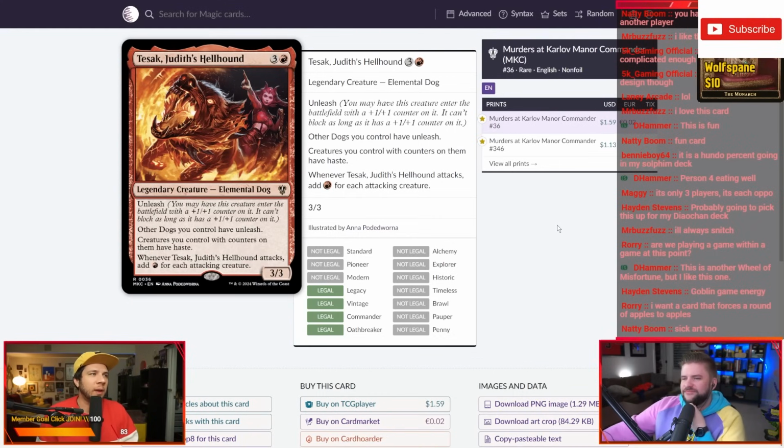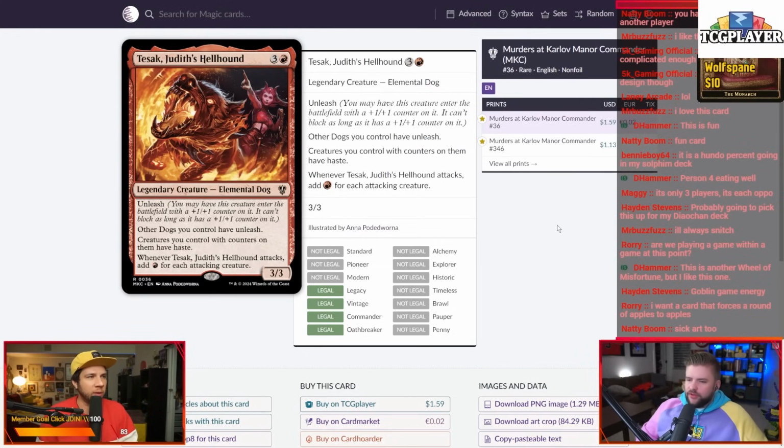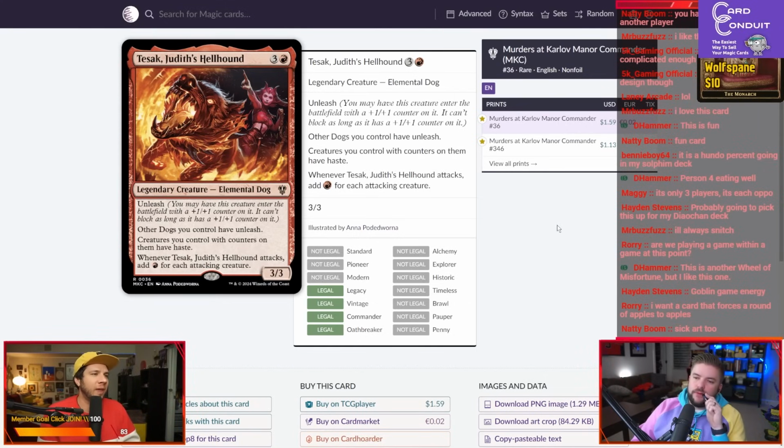1 red, 3 other for Teska, Judith's Hellhound. Legendary creature, Elemental Hound. We get a 3/3 that has Unleash. Wow, what a throwback. Bringing back some Unleash. Love Unleash. You may have this creature enter the battlefield with a +1/+1 counter on it. It can't block as long as it has a +1/+1 counter on it. Other dogs you control have Unleash. Creatures you control with counters on them have Haste. Whenever Teska attacks, add red for each attacking creature.